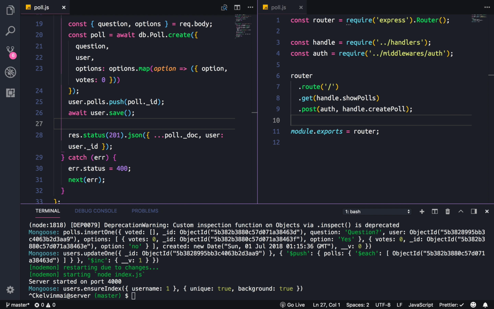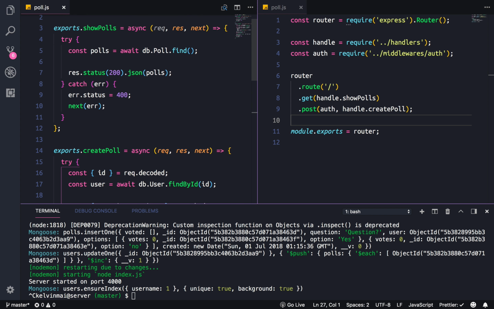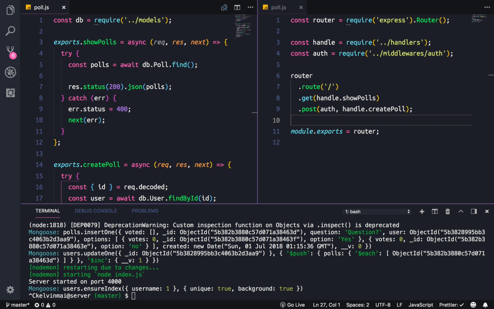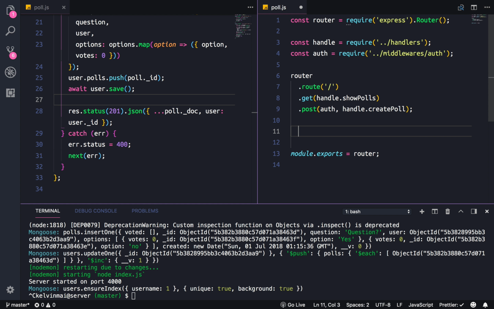Hey guys, so let's actually finish out all of our routes. Luckily we finished the routes for slash, and all we need now is all the corresponding routes for slash ID to get the specific polls.